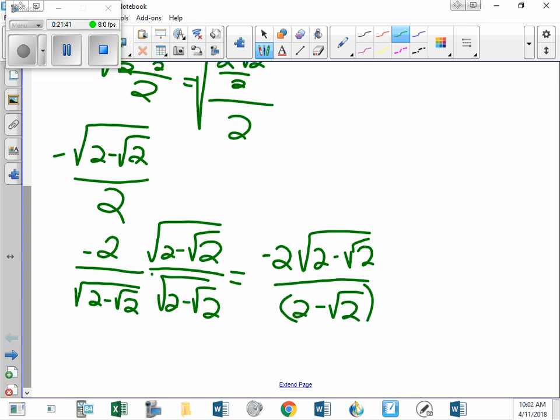Kind of. Say that again, Nate. No. So if you have a single square root, you get rid of it by timesing it by itself. But this is not a single square root. It's 2 minus a square root. Conjugate. Yep. Now, before we go too much further, somebody flip to the back on 63.